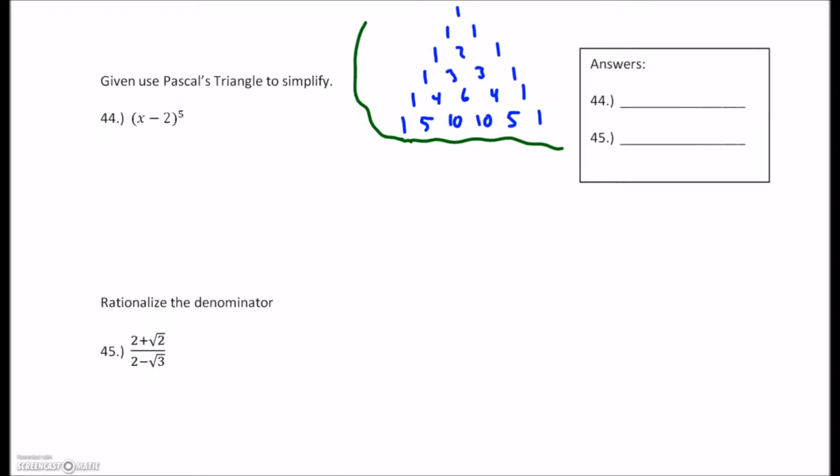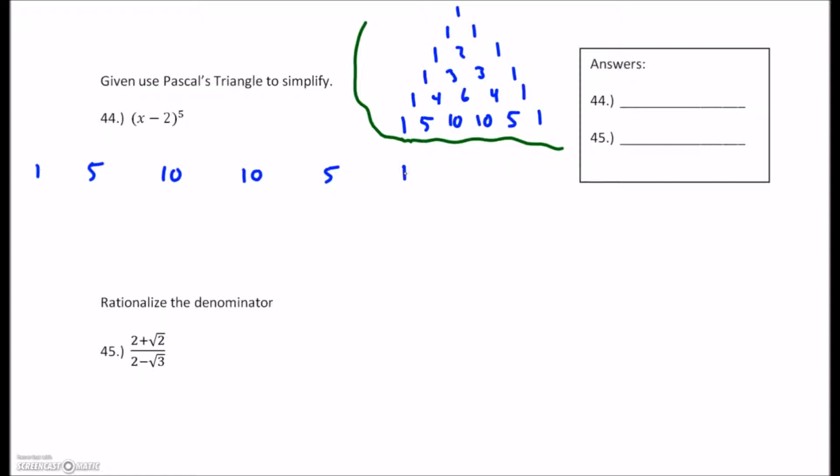All right, number 44, we want to use Pascal's triangle to simplify this binomial. And so we're going to use Pascal's triangle with the binomial expansion theorem. Pascal's triangle, I've already got it written off to the side here. Now if I want to do the 5th power, remember the top row is the 0 power, then 1st power, 2nd power, 3rd power, 4th power, and 5th power is the last one I have written. So I write down these coefficients: the 1, the 5, the 10, the 10, the 5, and the 1.